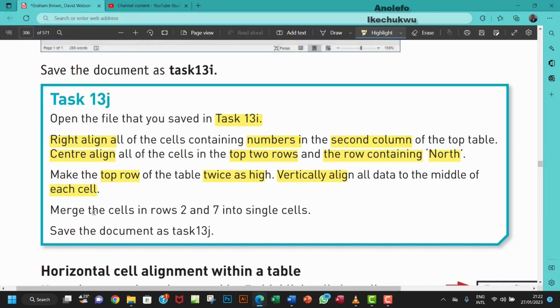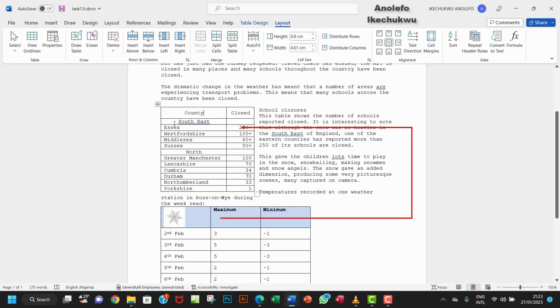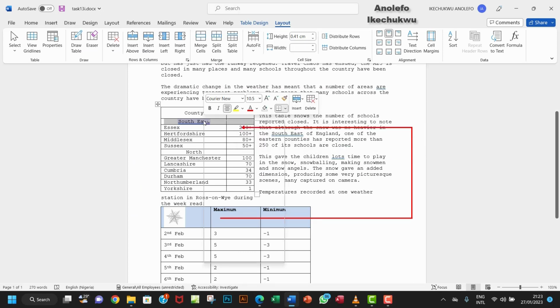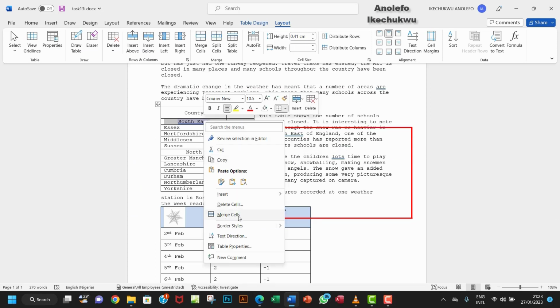So the next thing is to merge the cells in rows 2 and 7 into single cells. So let me locate row 2. This is row 2 here. So I want to select everything, right click and merge cells.